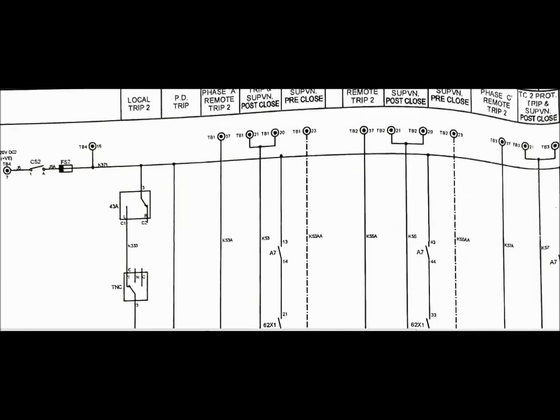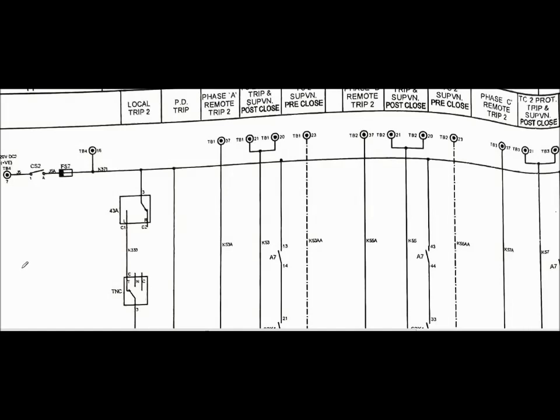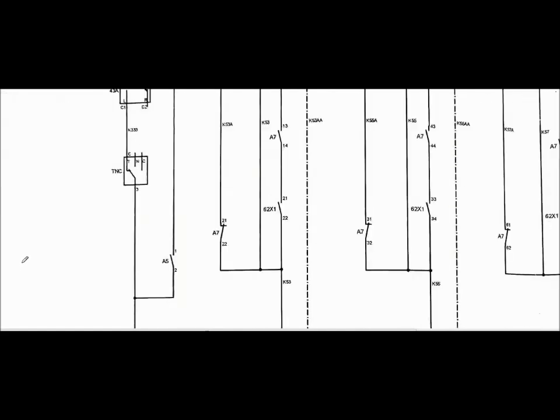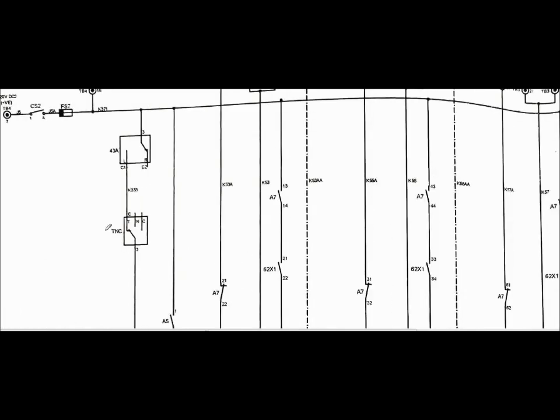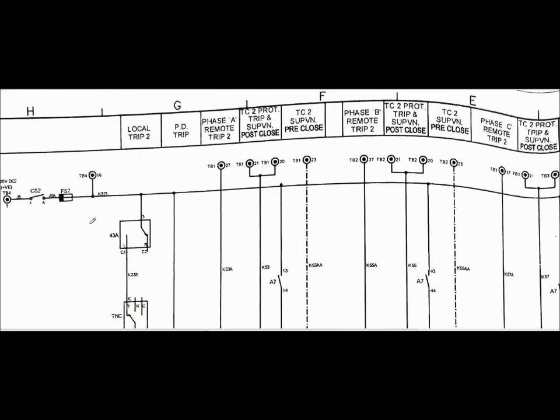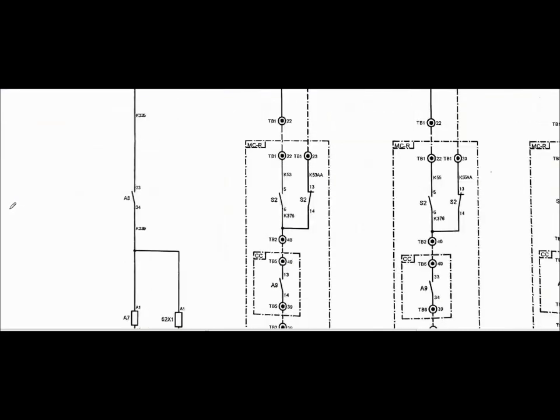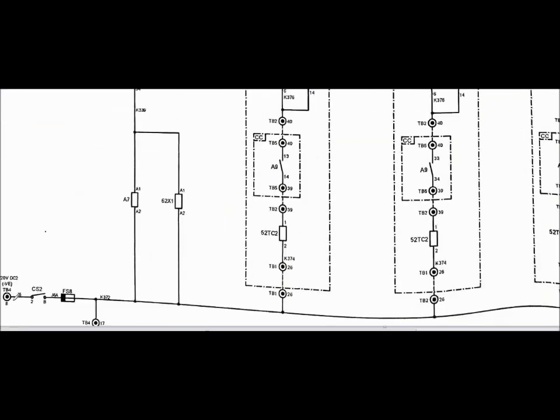At 220 kV and above voltage level, since there exist separate poles, each separate pole has a separate trip coil, that is, 2 trip coils for red phase, 2 trip coils for yellow phase and 2 trip coils for blue phase. Here the trip coil 2 circuit has been shown for the 220 kV circuit breaker. Now the DC is given to TB4 7 and TB4 8. This is DC2; DC1 is given for trip circuit 1, which I have not shown in this figure or in this video.